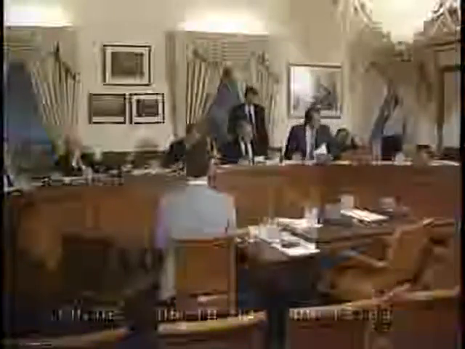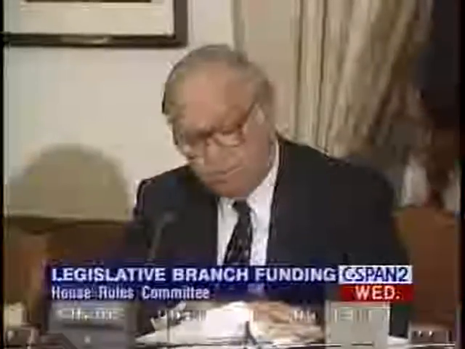Come to order. The chair will entertain a motion in a moment, but just to give you a little preview of the draft rule, we'll make in order only those amendments printed in the report. The committee still must decide which amendments to make in order. After the initial motion is read, the chair will entertain further motions that specific amendments be made in order.